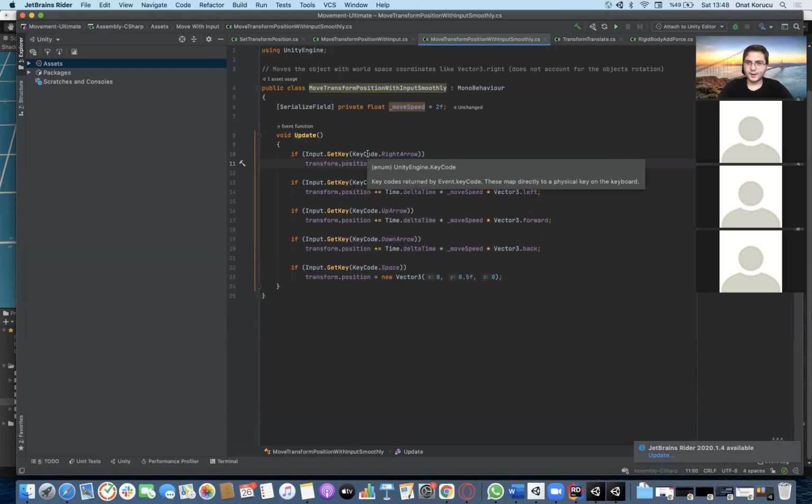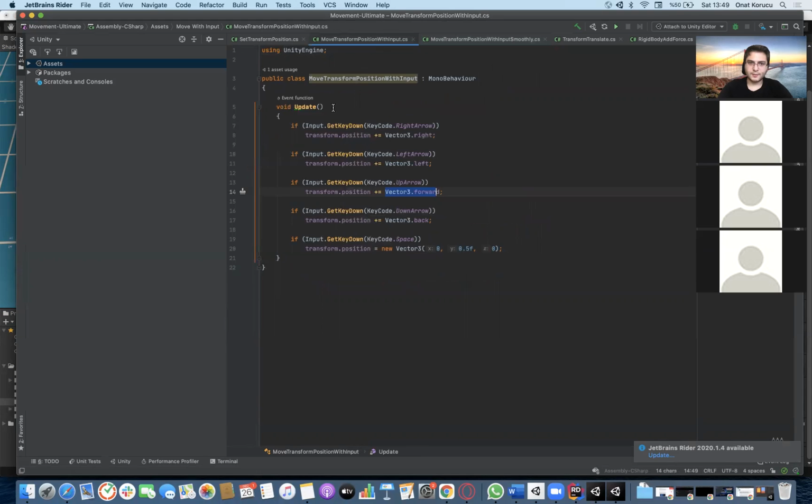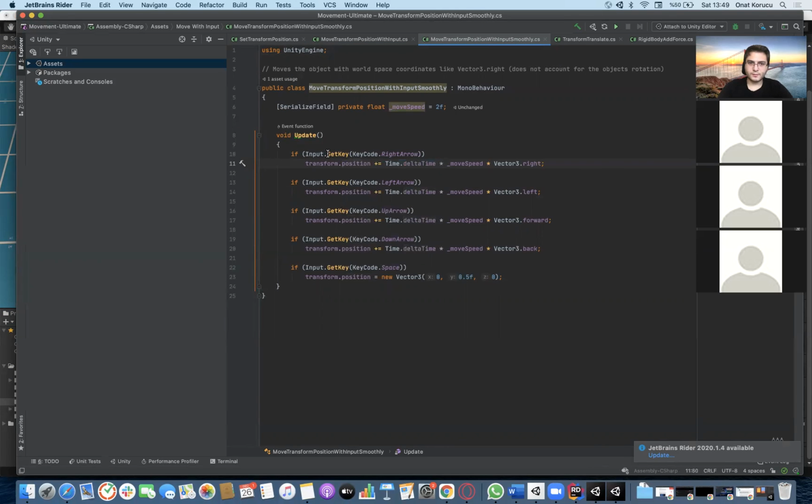And because of that, we will see a smooth transition. Also you need to keep something in mind. This uses GetKeyDown, and this uses GetKey. GetKey is a different method which returns true while the user holds down the key identified by the key code in the parameter.